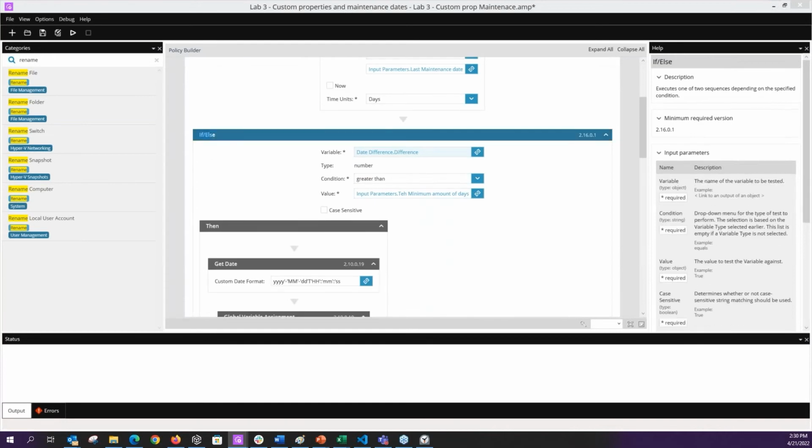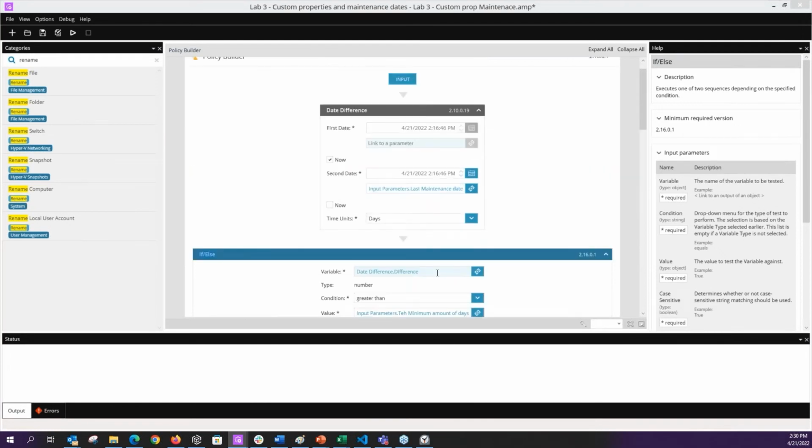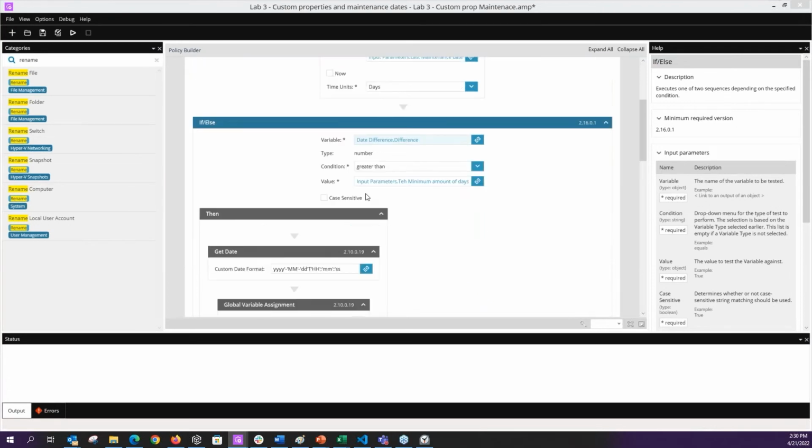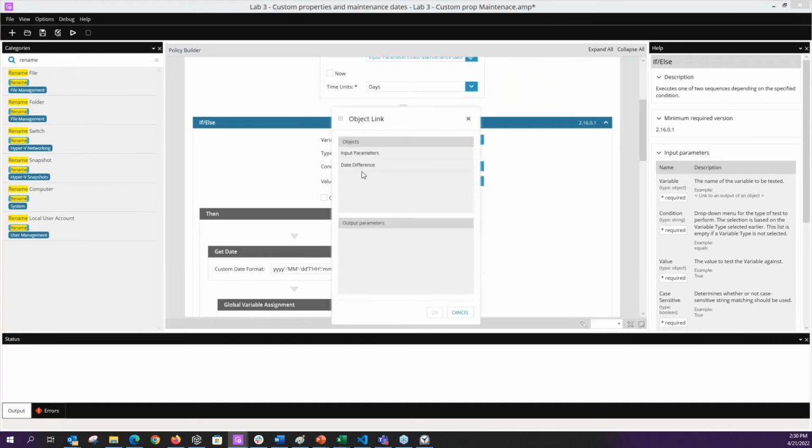We're going to drop in that if-else statement. And then from there, we're going to pull in the date difference result here and link that in. Then the number greater than a minimum amount of days.